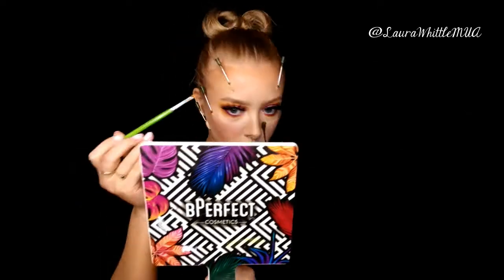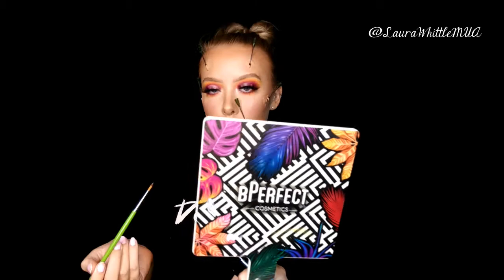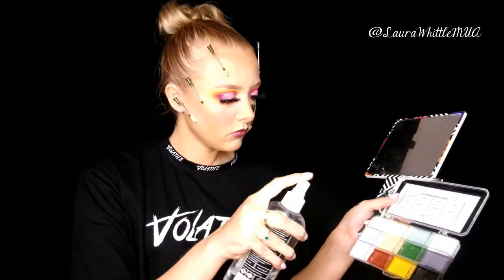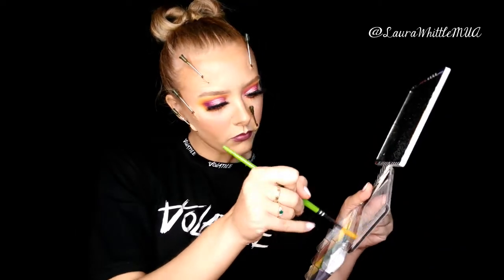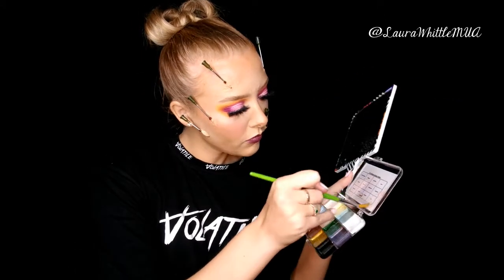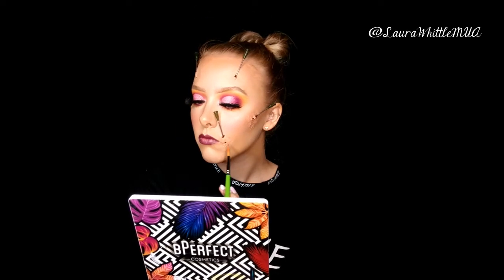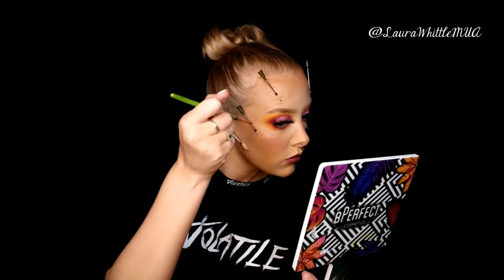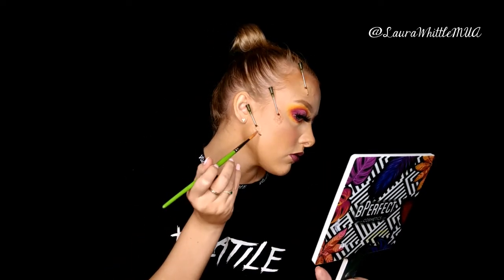Just making sure there's enough blood on the needles, and then going in with my Mr. Dashbow Autopsy palette, which is an alcohol activated palette, and spraying it with IPA. First of all, going in with the red shade and making it into a thinner consistency with the IPA on the lid, and just making sure that I make these areas look inflamed and pink, just like an irritated needle site would be.